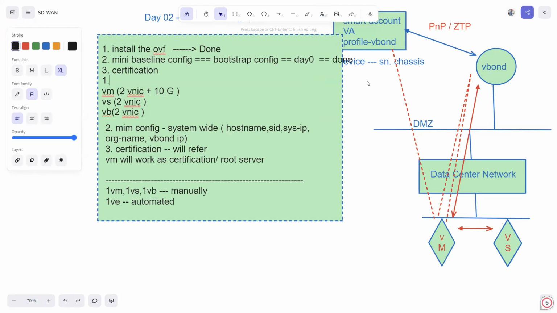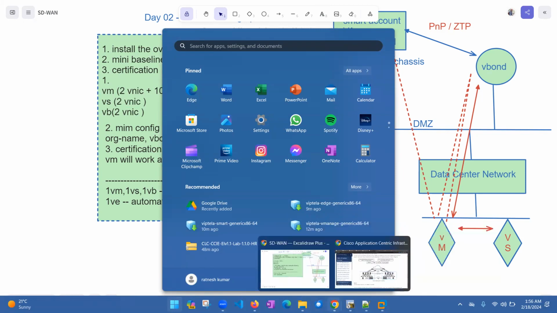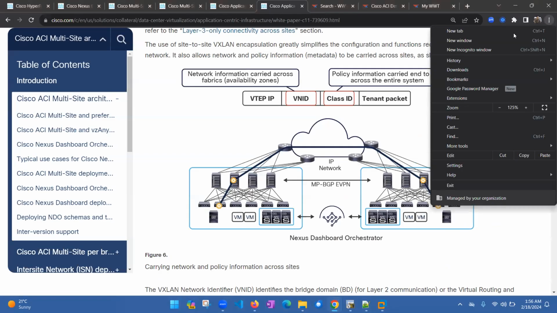So once we have this configuration done, then what we can do is the certification process. For the certification process, we have a long list of configuration. Let me open my incognito window.